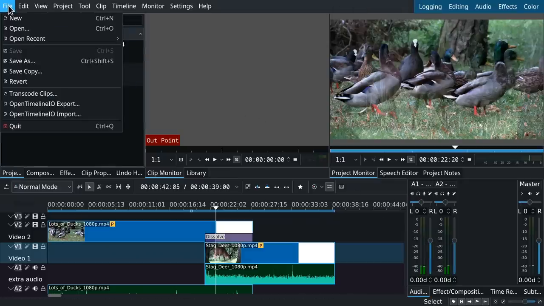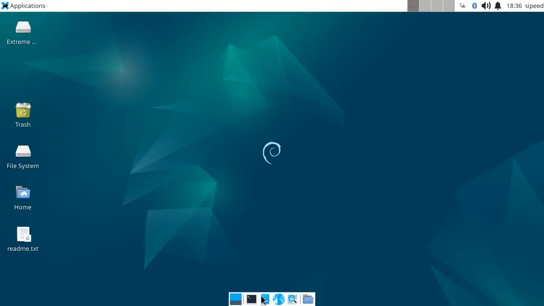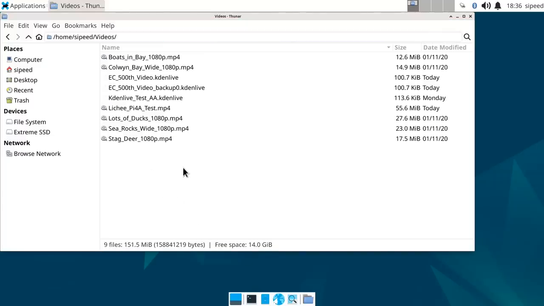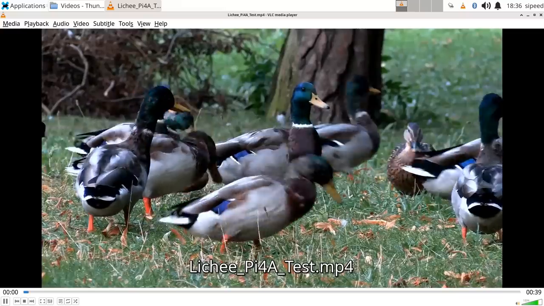And I guess we should actually check things have worked. Let's just come out of this and go to the file manager. Where did I send it? I sent it to videos, didn't I, somewhere? I think, did I send it to there? I think I did. Yes, there it is. Look, there's the file and there's the test. And it should open in VLC Media Player, which is working again.